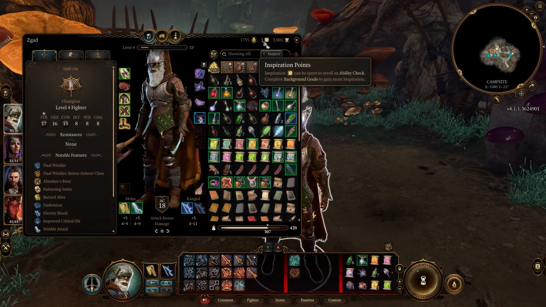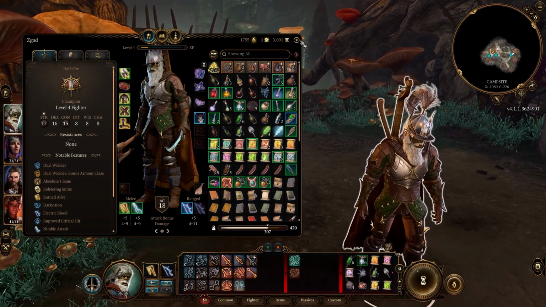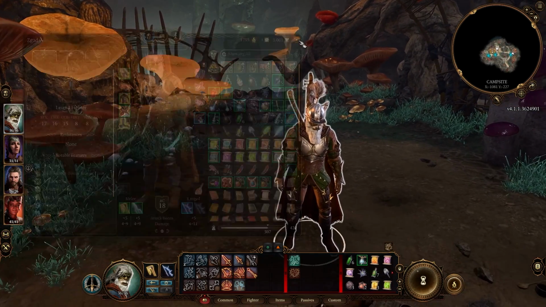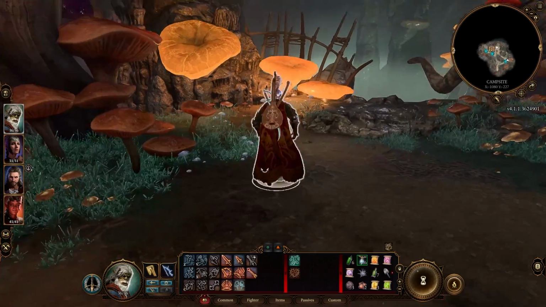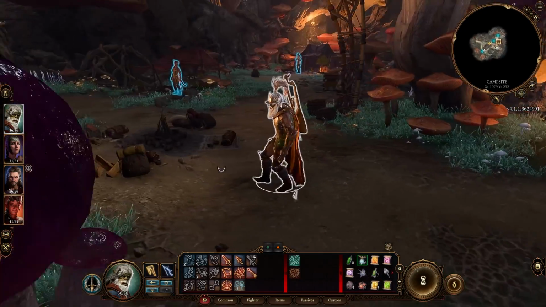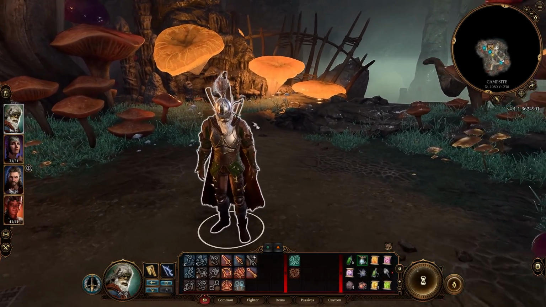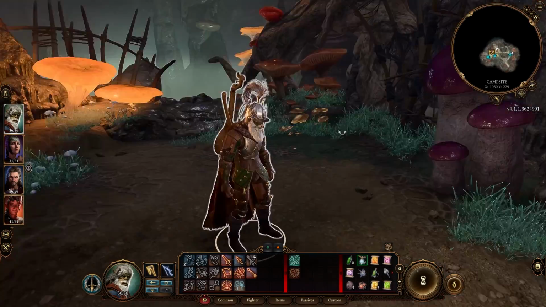Now, to spend them, you can use them in world interactions and also in the chat when you're talking to somebody to re-roll the specific rolls. So if you fail at, for example, a 15 roll, then you might re-roll it using inspiration points.